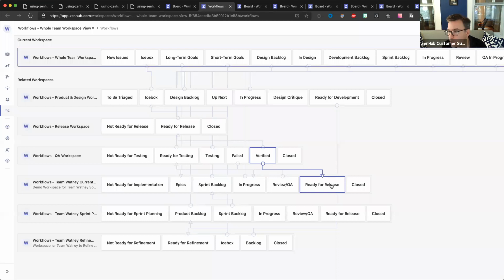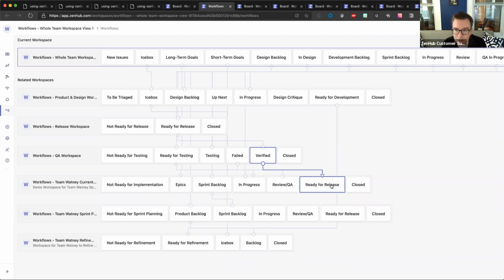It's the functional equivalent of a done pipeline, this ready for release pipeline. If you have control over deploying the work out into production, if that's not a handoff, then you might have a deployment pipeline, you might have a ready for release pipeline, completely up to you.